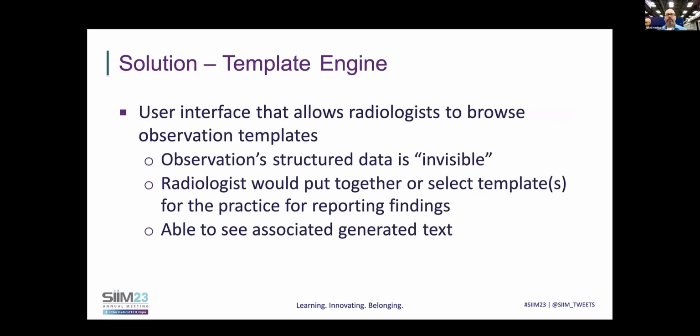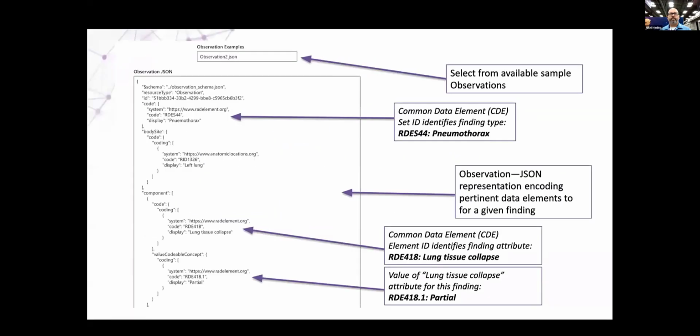What we're going to show you today is a template engine that features a user interface that actually allows radiologists to browse through these observation templates. And the observations are structured data that's, using our quotes here, invisible. The radiologist would put together or select a template for their practice based on the desired reporting findings. And they're able to see the associated generated text that would actually be plugged into the report. We're going to go through a live demo here in just a moment, but a couple of stills to show you how this would work.